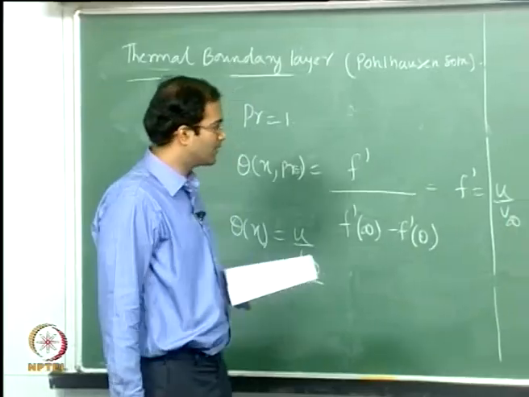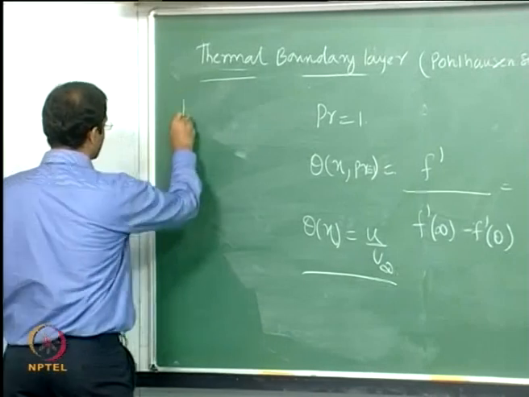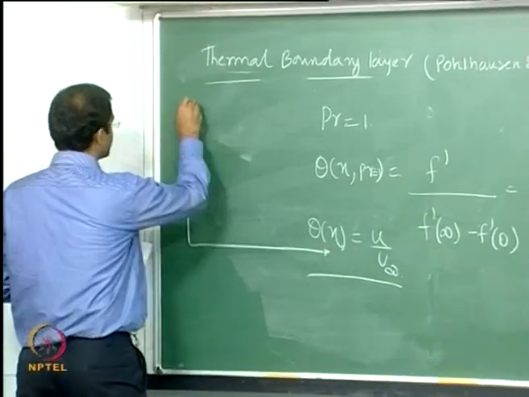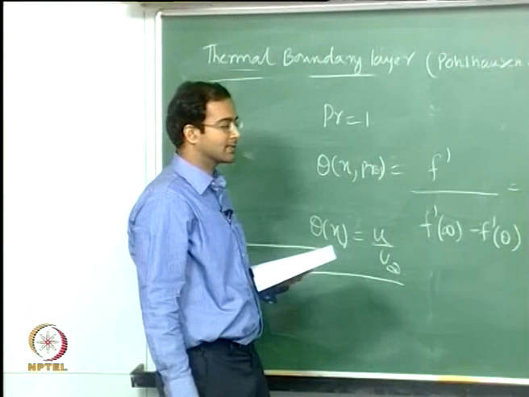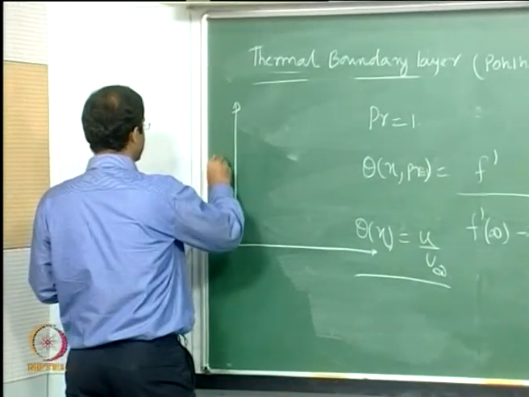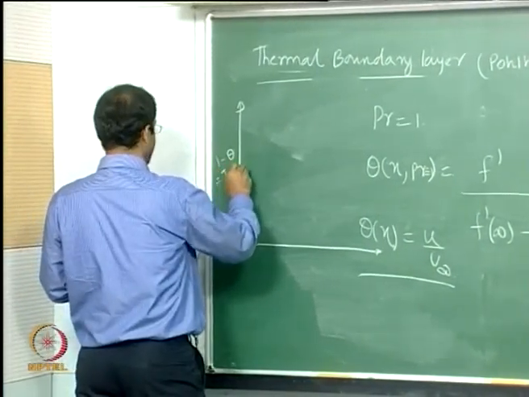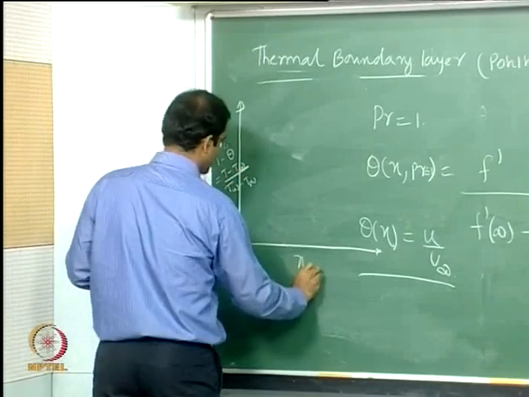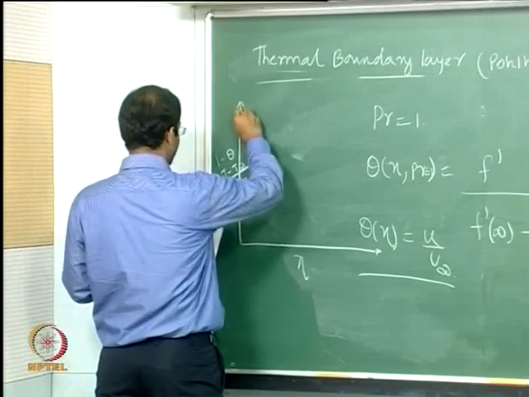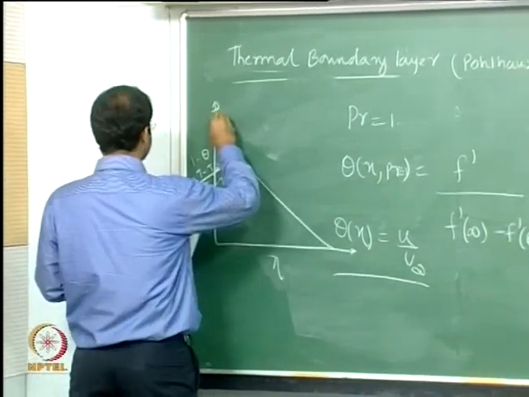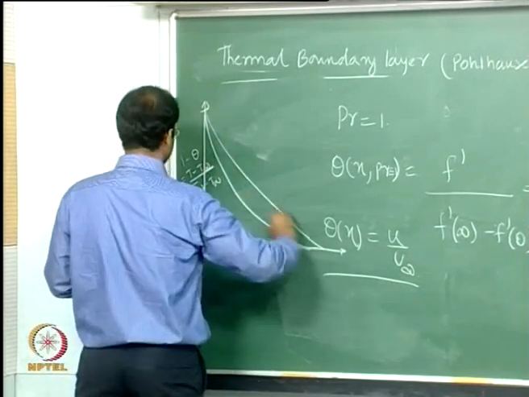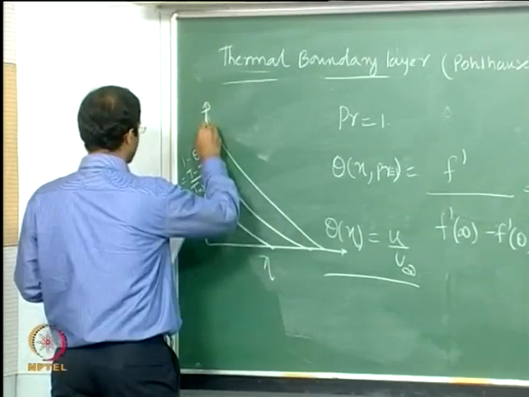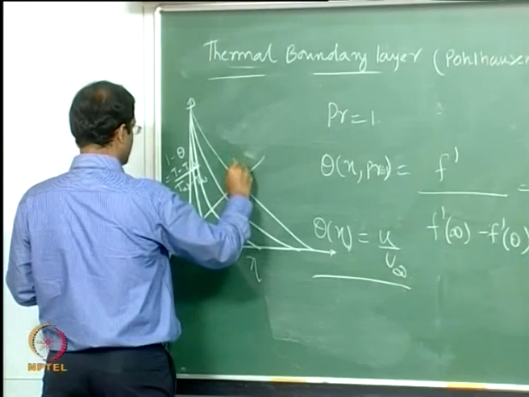In fact if you go ahead and complete the solution for different values of Prandtl number, you can do this numerically as a nice exercise and plot 1 minus theta, which is T minus T infinity by T wall minus T infinity, as a function of eta. Okay, you will find curves like this, for increasing values of Prandtl number, then this could be 1, 3 and so on.